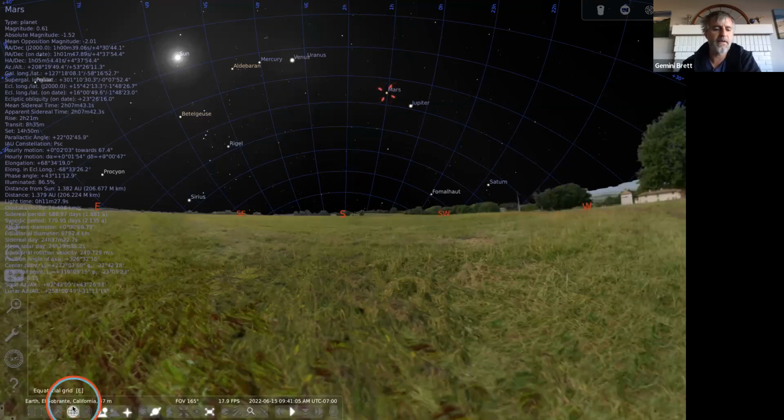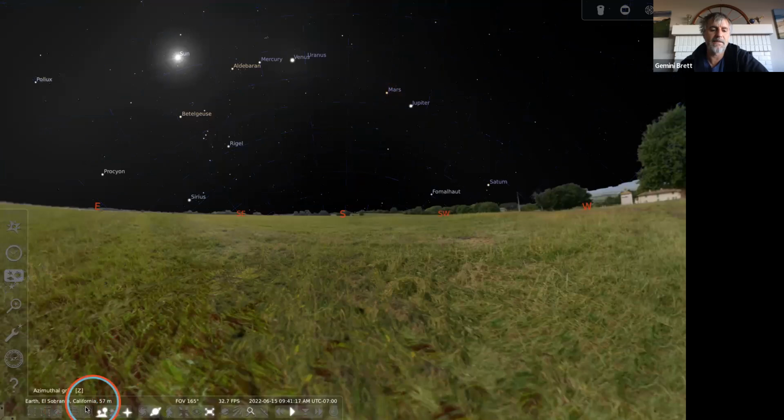So this icon is the equatorial grid. In our next video, I'll show you how you can add the ecliptic grid, maybe more interesting for astrologers. They both should be, they both are. And so is this grid, which is azimuth and altitude. Okay, last thing we will do today, azimuth and altitude.